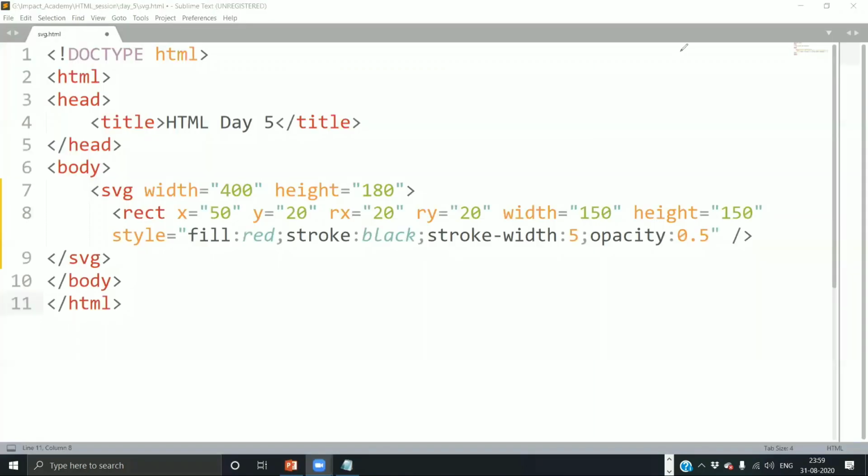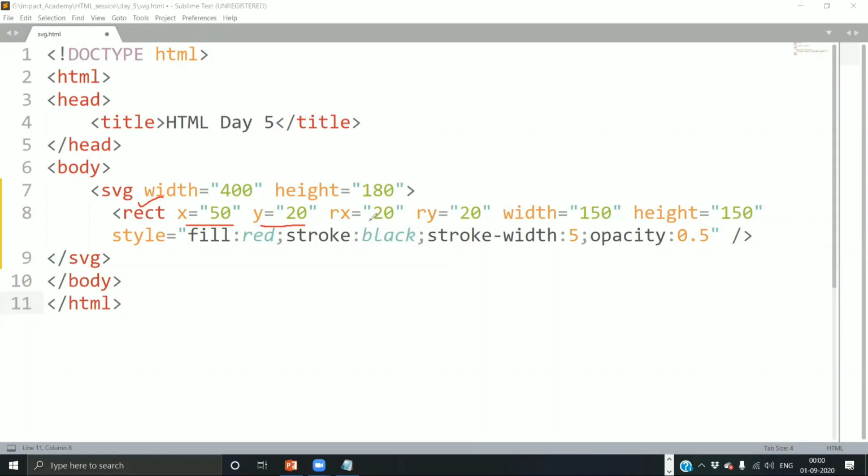Here I am going to show you a rounded rectangle. Similarly I am using this rect tag, and here I give the x coordinate as 50 and the y coordinate as 20. And what are Rx and Ry?